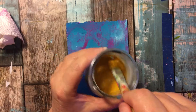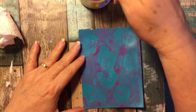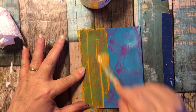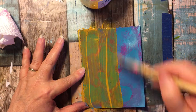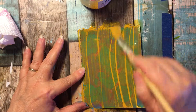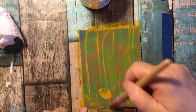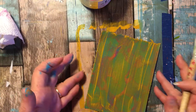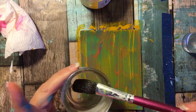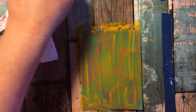Now we're just going to paint this over layer one and two. It really gives a beautiful look — I love this color as a finishing color. The key to this technique is watering down your acrylics. Don't do this with watercolors, by the way — it just won't work, it comes out looking pretty bad. Instead of using the brush and the alcohol, we're going to use alcohol in a spray bottle.